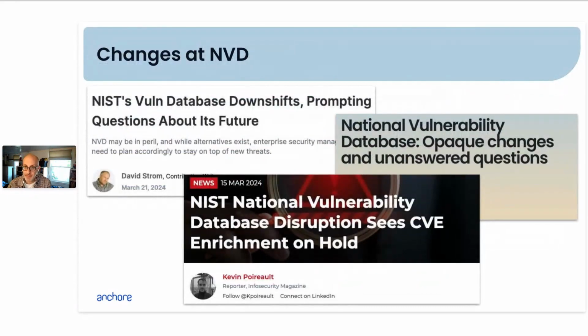So back in February, this started to go a little bit pear-shaped, and NVD stopped updating the database. CVEs were continuing to be published. There were continuing to be new CVEs coming out, getting numbers as tracked through MITRE with the various vendors releasing their own advisories and associating those with CVEs. But the National Vulnerability Database themselves stopped adding that enriched data, the information around severity, CVSS scores, CPE information, just basically stopped. And this was publicized by Anchore back in February due to the efforts of Josh Bressers, our security head here, who noticed this backlog forming of CVEs, which were continuing to be published, but with no metadata, no enriched information from the NVD analysts.